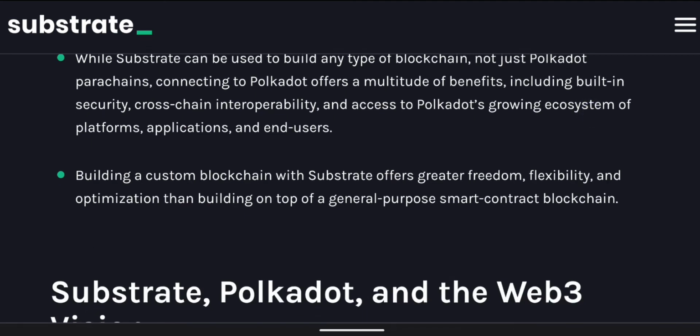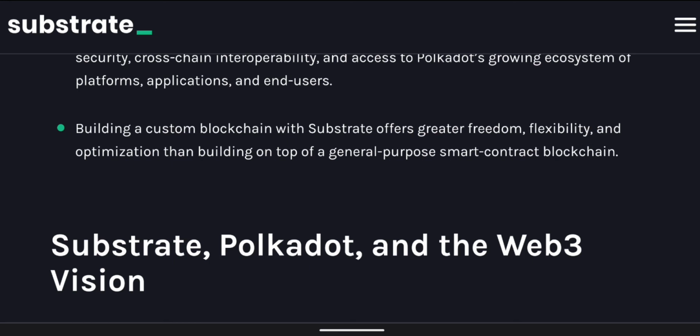The fourth, and not the last, is that building a custom blockchain with Substrate offers greater freedom, flexibility, and optimization than building on top of a general purpose smart contract blockchain. The smart contract we've seen under the developer section in the last video. So if you haven't watched that, you could check that out right now.